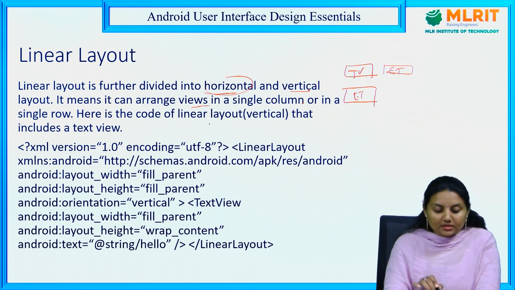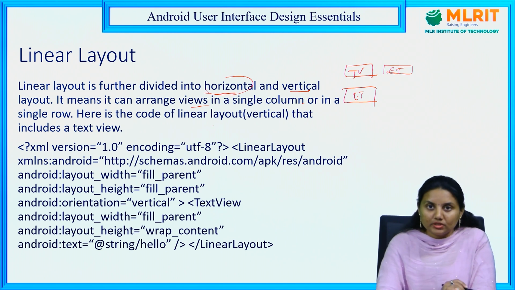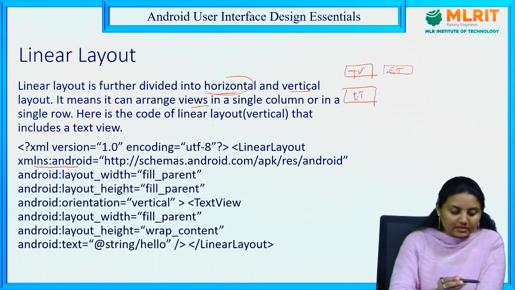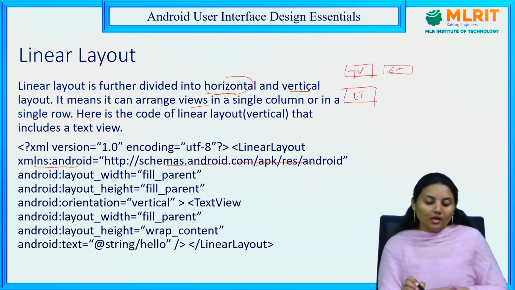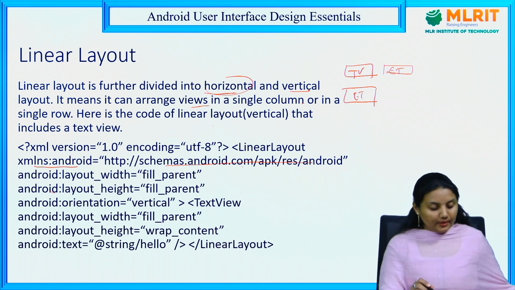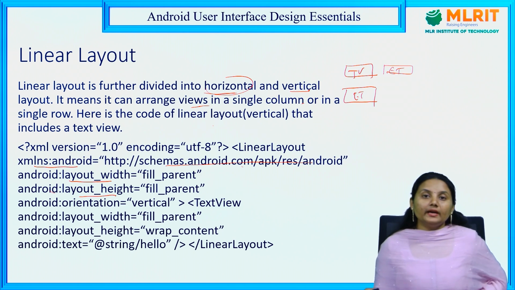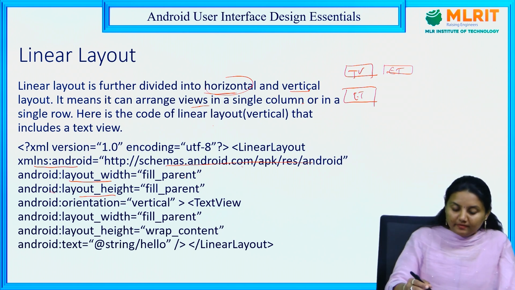Here is a code. What we can write for the linear layout is, every layout will start with the XML code that we have seen in so many examples in the first and second unit sessions. In the linear layout, we have an XML namespace, where we are giving this namespace to be considered for Android. Then android layout width and layout height. Here we are giving fill parent. This was in the previous versions. Normally we now give match parent.